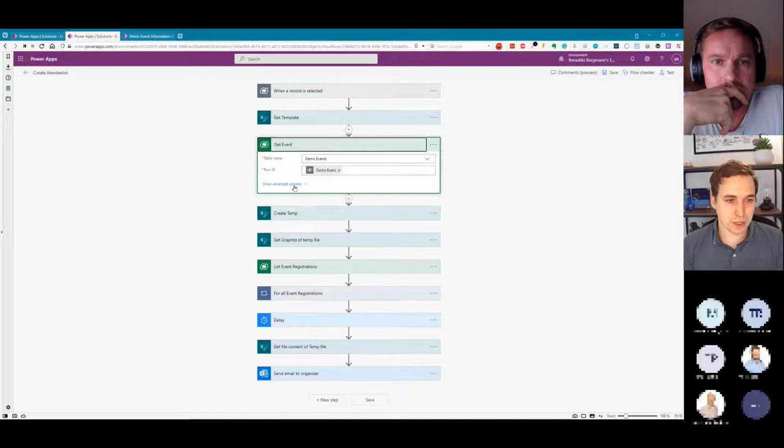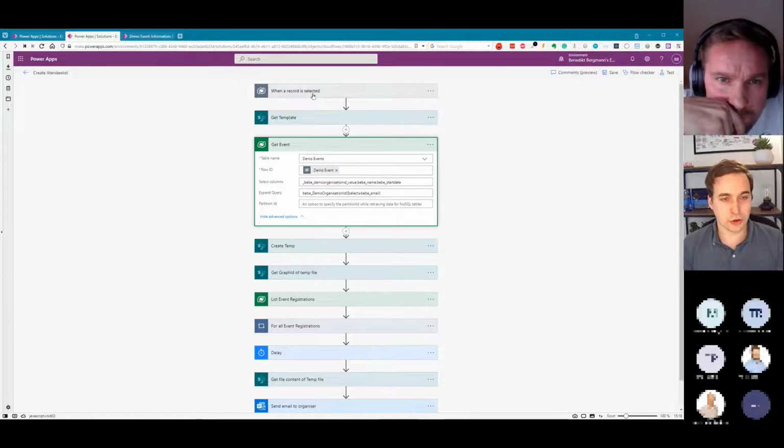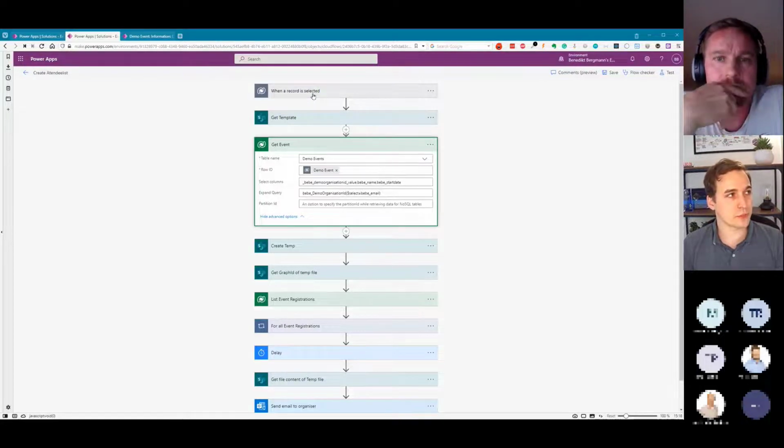So next up would be to get our event, because in this trigger, it's safe to assume that you get the ID of the record, but every other piece of information could be there, but doesn't have to be there. So it's better to get all the information you really need once more.